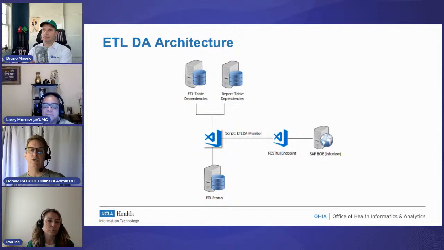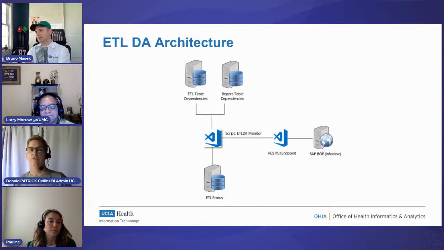The script essentially uses that to say, okay, we know which reports are affected. Let's find out what schedules are scheduled for today for those reports. Now we're going to ask the probably equally important question: just because they're scheduled for today, what's scheduled in the next hour? Because really, if the ETL is delayed for now, but is fine within an hour, we don't want to start pausing things. So it uses all that information, and it will systematically monitor BusinessObjects at that point and say, okay, you're getting too close. We're actually going to pause you until we get this ETL schedule resolved. And that's essentially how it works.